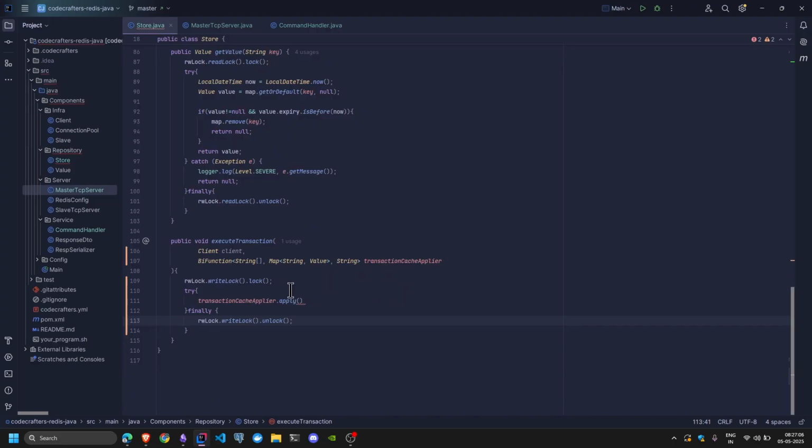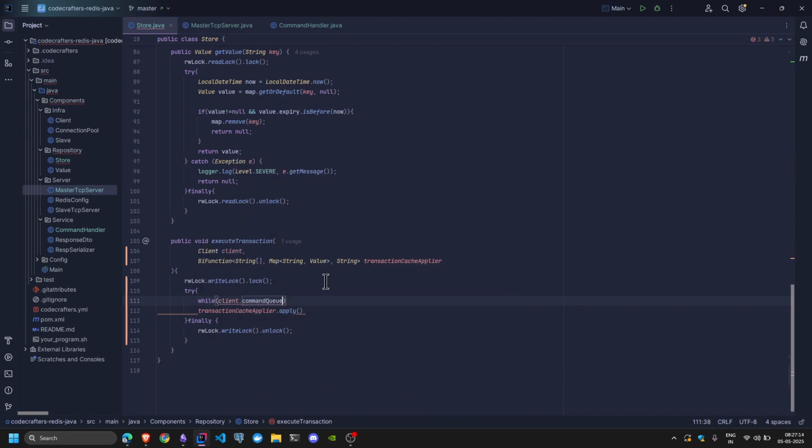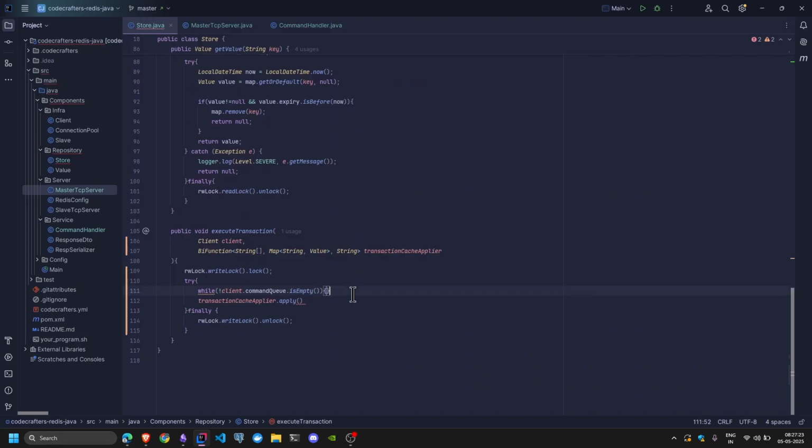And now I know where all the commands are. The commands are in the client.command queue. So while client.command queue dot is empty and this is false, I can pop from it. Yeah, I can pop from it.